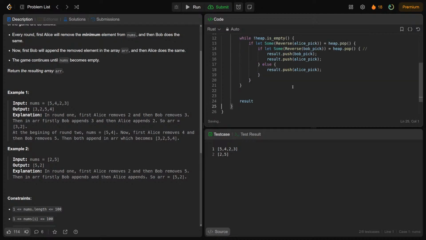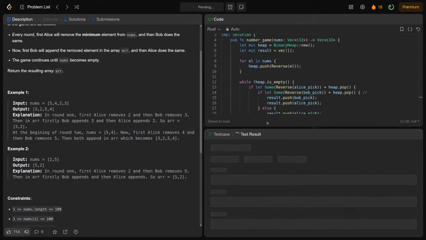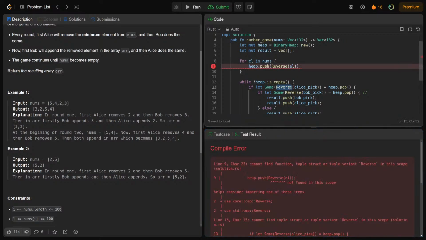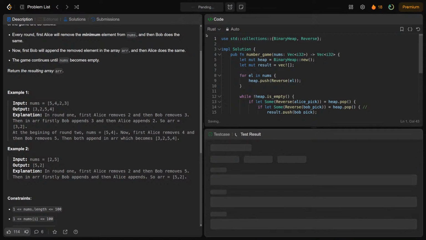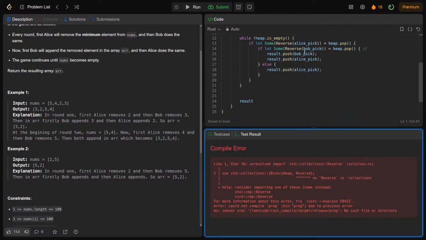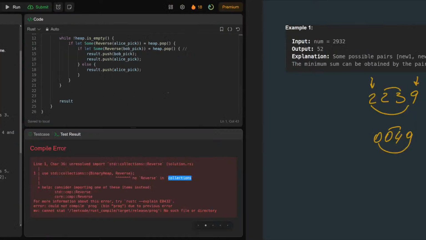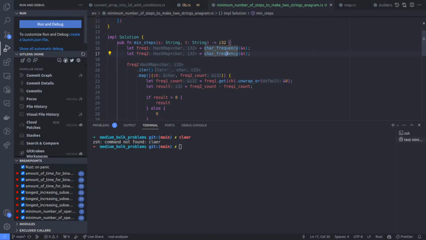Now, very likely I'll have a bunch of errors, and we'll need to correct them. I'm not sure about the syntax for this reverse stuff. Yeah, we'll need to include Reverse first. I hope it's here. I don't know where it is. No, it's not in the collections.